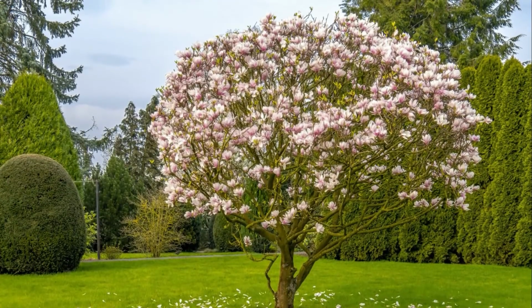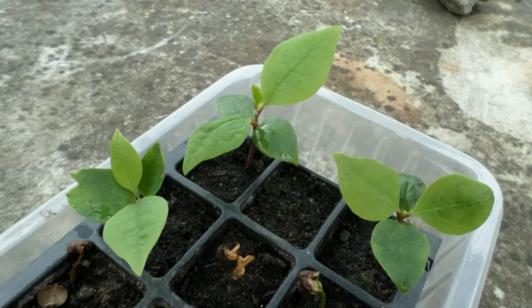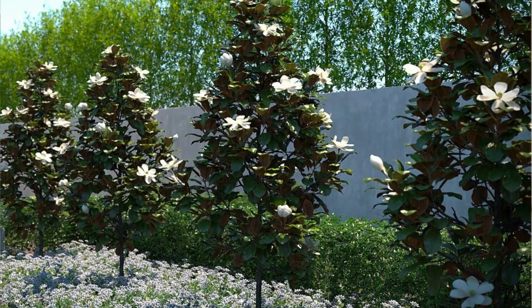Magnolia trees can grow to nearly 100 feet tall. Traditionally, farmers harvesting the flowers would erect scaffolding around the trees in order to pick the magnolia flowers. At some point, farmers began cultivating the trees to a shorter size. To do this, magnolia farmers grow the trees in a giant wooden or cement container. Once the magnolia trees have grown to a sufficient size, farmers plant them in the ground, but still in the containers.